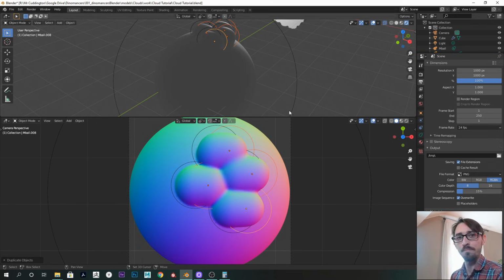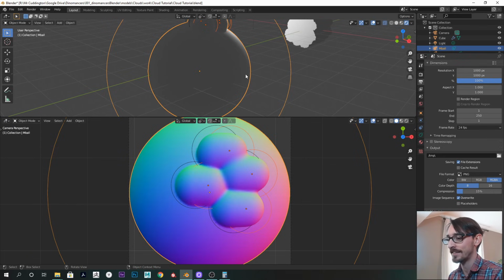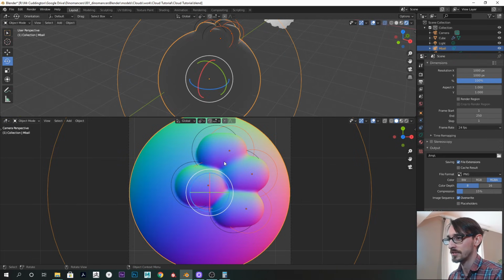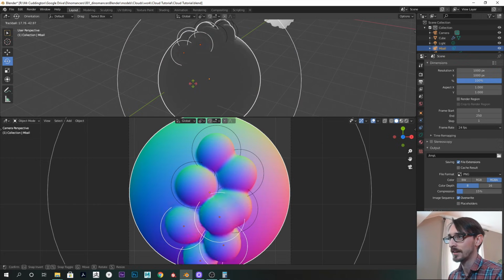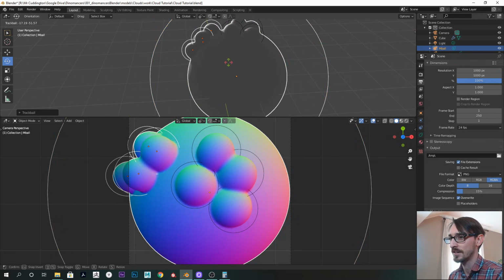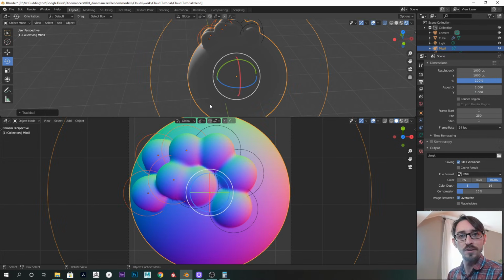And if I pick my big sphere last, so it's going to be my active element, the pivot is going to be at the center of my sphere. So now as I rotate, they're always going to be staying near the surface, you see? So it makes it a bit easier to duplicate a bunch.